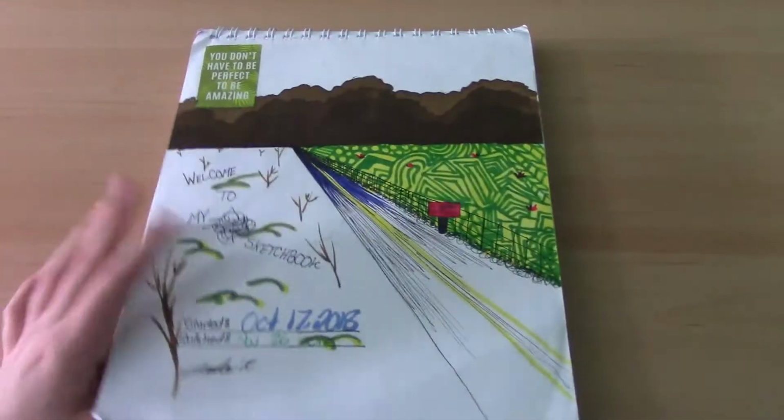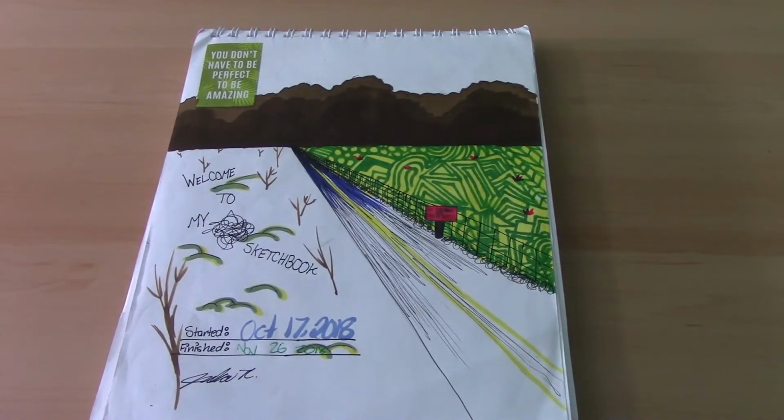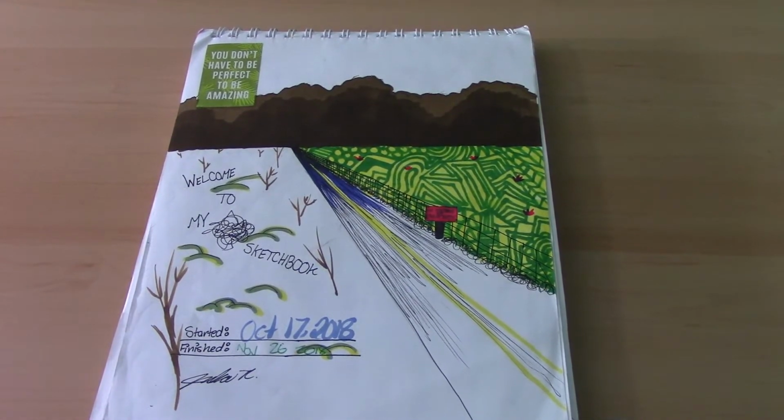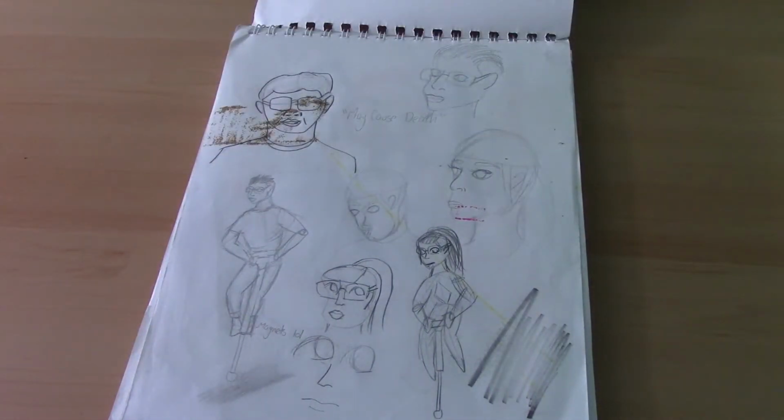So yeah, that's the first page, and there's a lot of cringe as well as really nice things in this sketchbook, I feel, which is great because you have to have bad art in order to have good art. So the first sketch on this page is some sketches for my animation class.